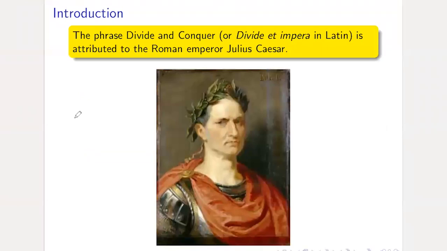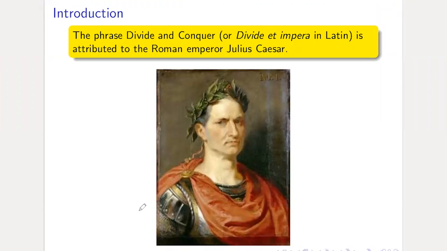Now, to give you a quick introduction to this phrase, divide and conquer. The origin of the term is attributed to the Roman Emperor Julius Caesar, who dealt with a very large problem of having to govern an empire.